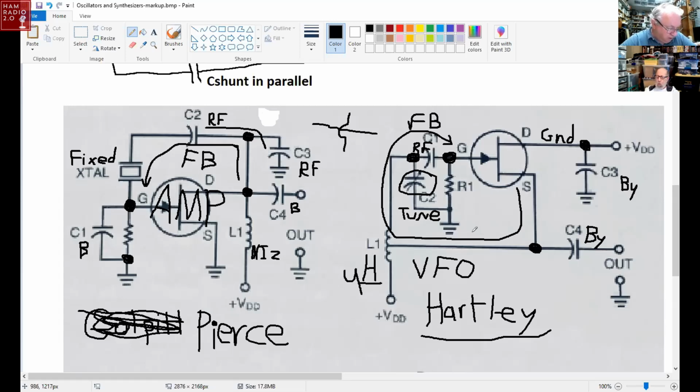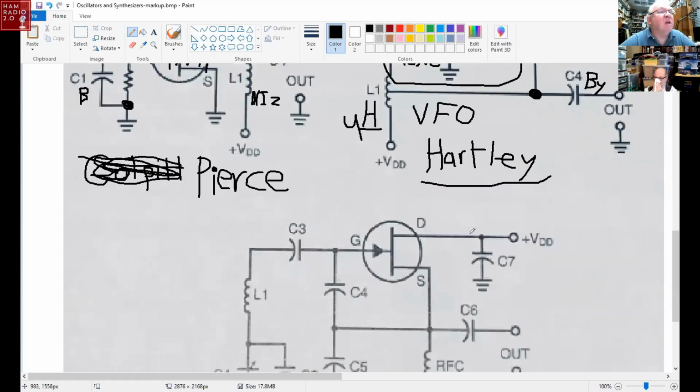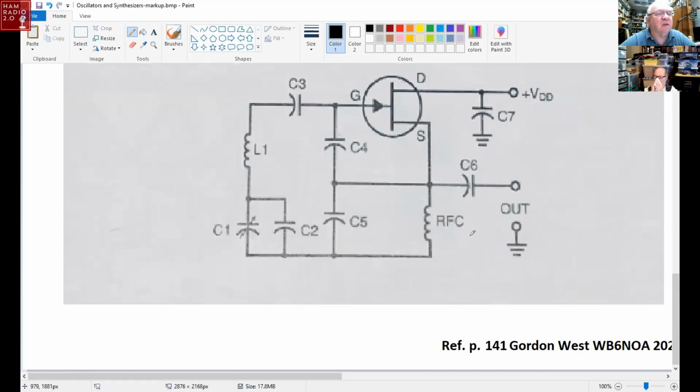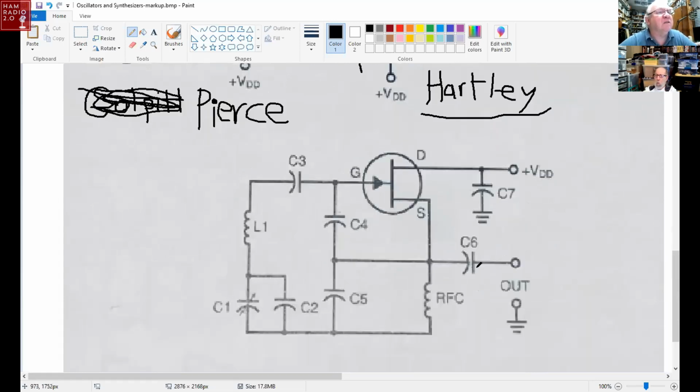And we're still looking on page 141. This third oscillator circuit, start working on it. Well, you know what the amplifier is. That's the JFET. Voltage supply comes into the drain, C7 has to be a bypass capacitor. So that makes this the grounded drain, common drain amplifier. Here's the output coming off the source. So that's going to be the start of our feedback. So C6 down here has to be a bypass capacitor.